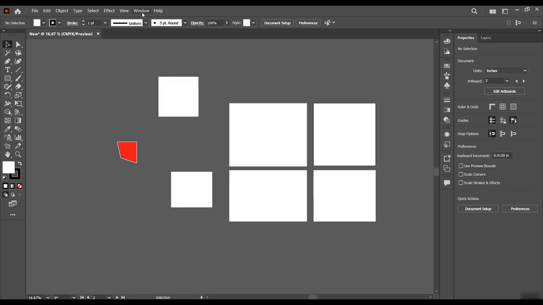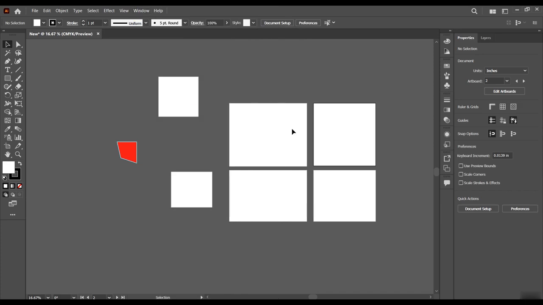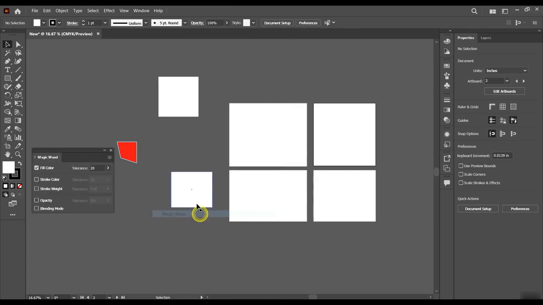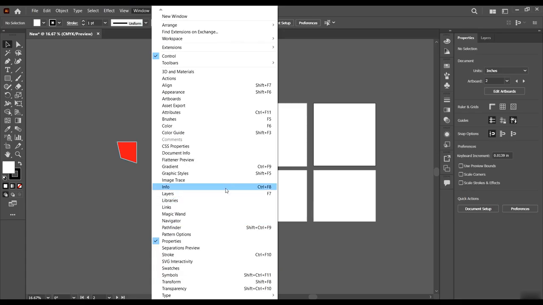And then we have this other one, which is called the Window menu, which of course we used the other time to set up our interface. Right now these options here help activate other panels that are not presently on our viewport. Okay, so things like, let's see, the magic wand, for example. Now this is the magic wand panel, which is not important for now.